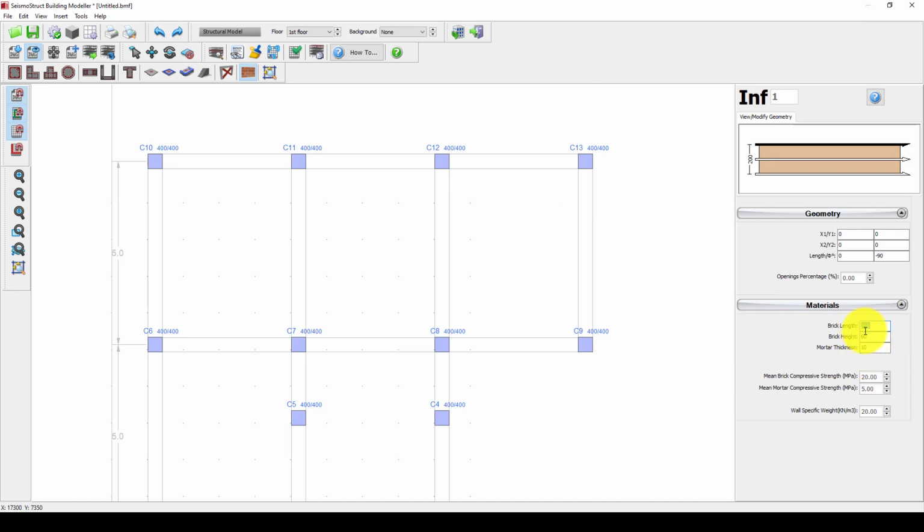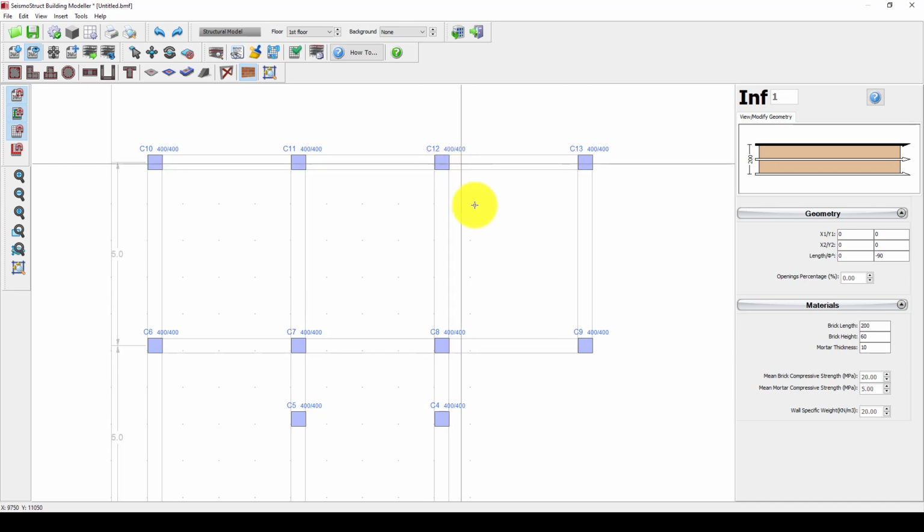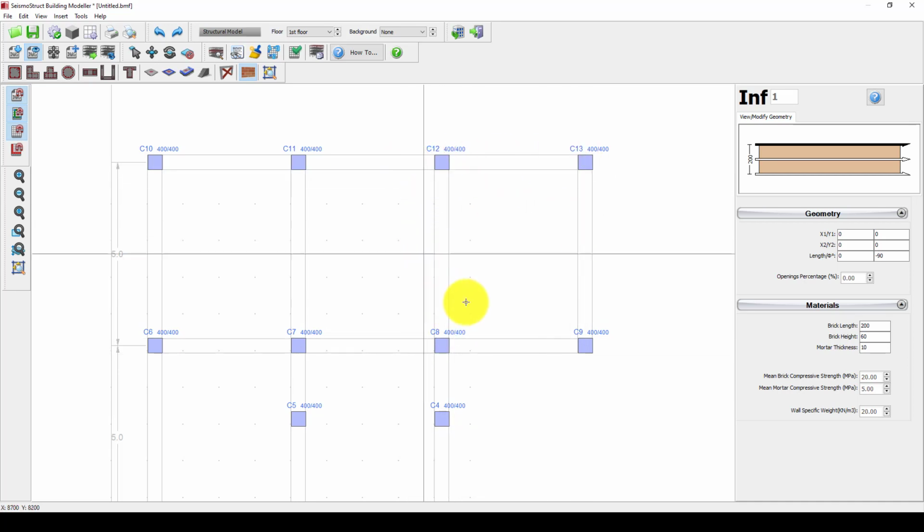In case I increase the length of the brick to 400, that will be 400. We know that the infill panel is just a partition structure, and also some sort of self-bearing wall, and not used as any resisting system. The resisting system is the concrete beam-column moment-resisting structure.